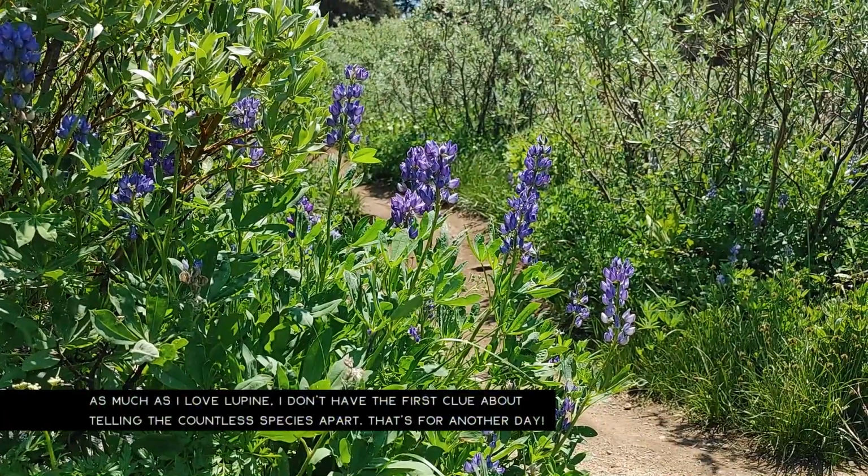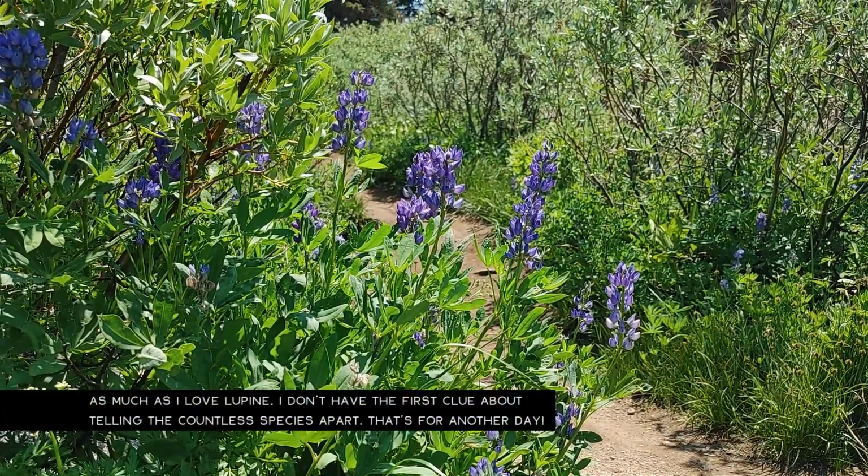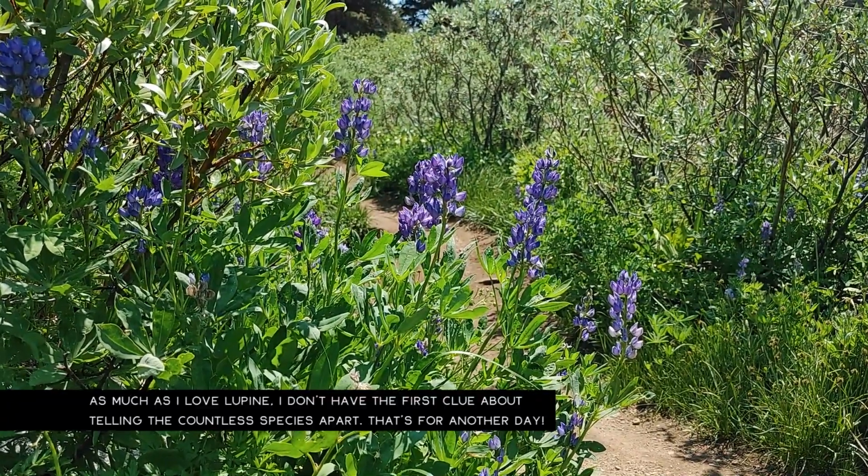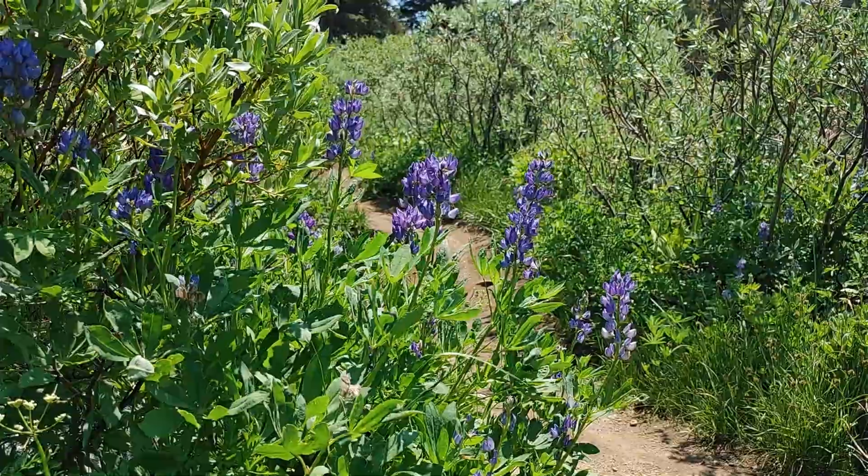My target goal is to break 500. The first time around that I did this wildflower big year was in 2019, and I had only maxed out at about 350 to 360 species. So I'm already well ahead of last time around, but that's also because I knew far less than I do now about wildflowers. It's been just kind of an on-the-job training thing, except it's not a job. It's more of a fun hobby that contributes to citizen science via iNaturalist.